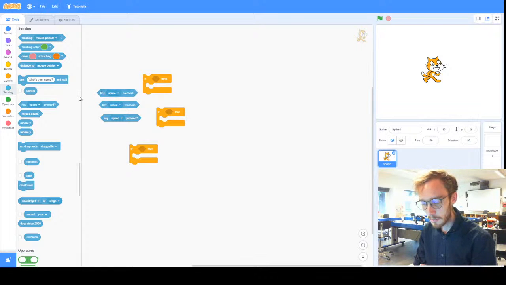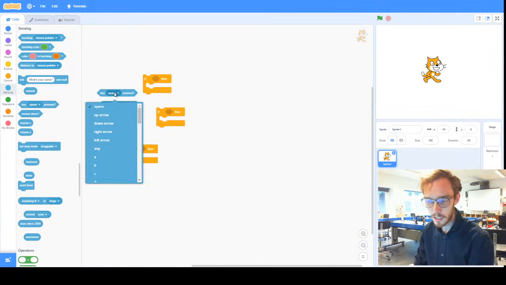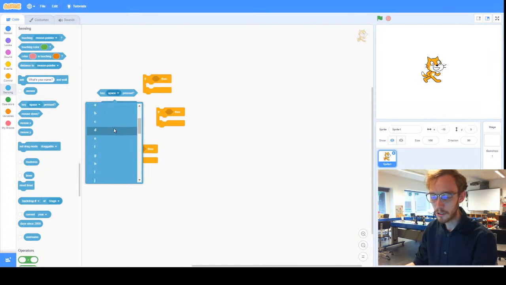You might notice that it says key space. That's the long space bar on your keyboard. You can change it to whatever key you want by just pressing the space, and then you can choose whatever keys you want. You can make it so difficult to move the character by having A and P be the movement, but that's totally up to you how you want to make your game, or you could follow what I do. That's up to you guys.